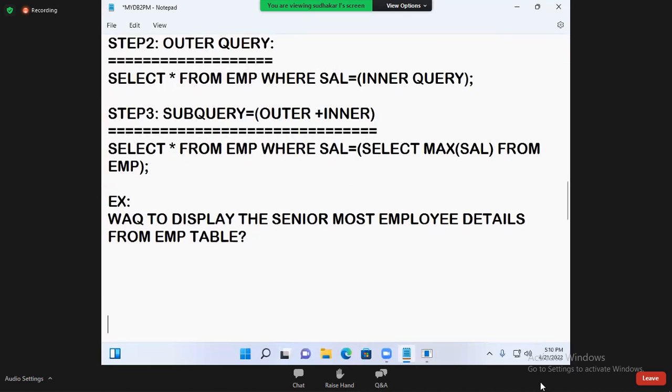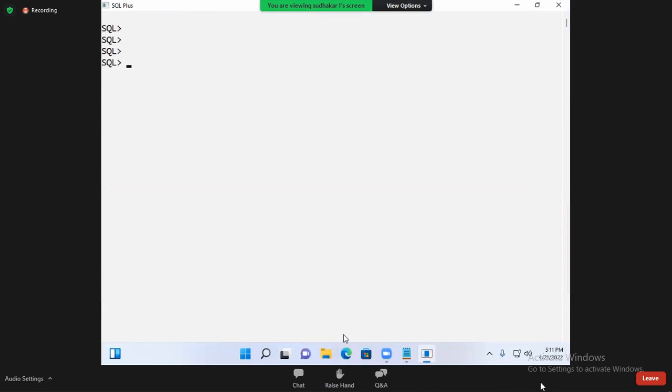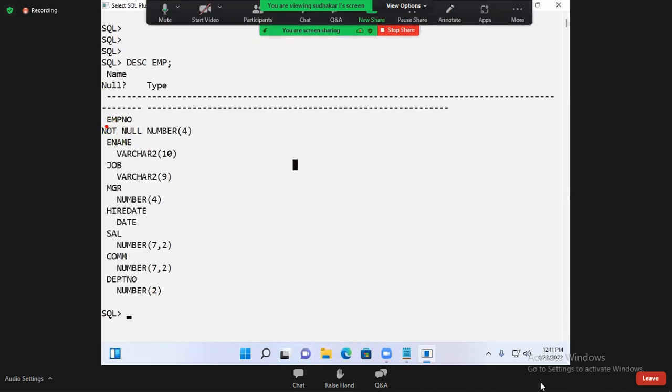Okay. And first I will show you my table structure. If you need the structure, I will give the structure of your EMP table. So based on this structure, find out what your columns are. I will highlight it here. Number is there, my column. Name is there.